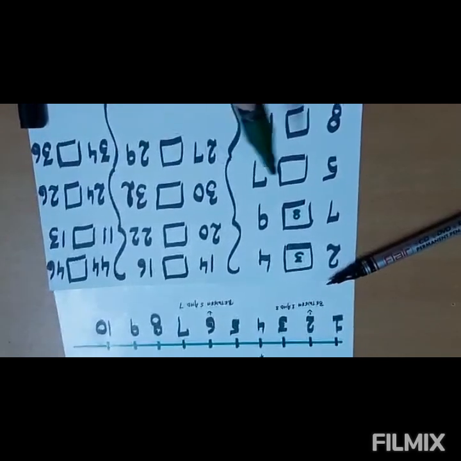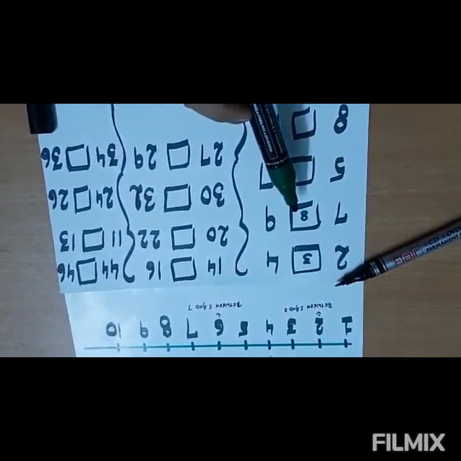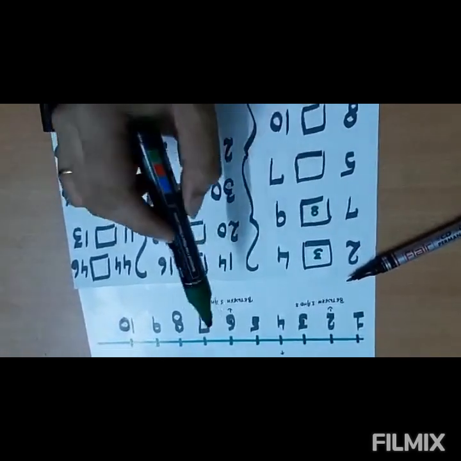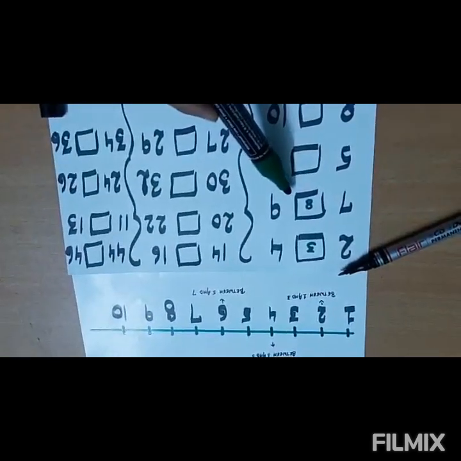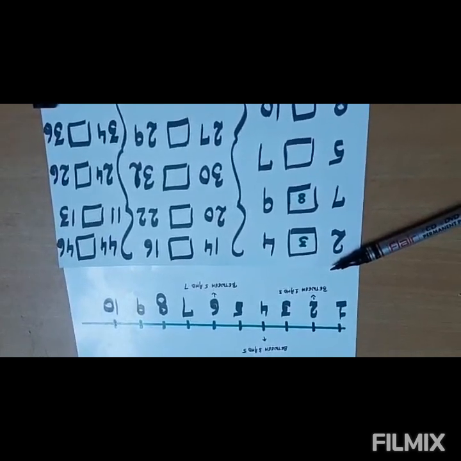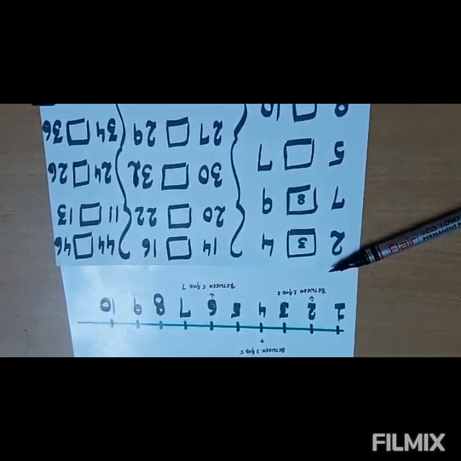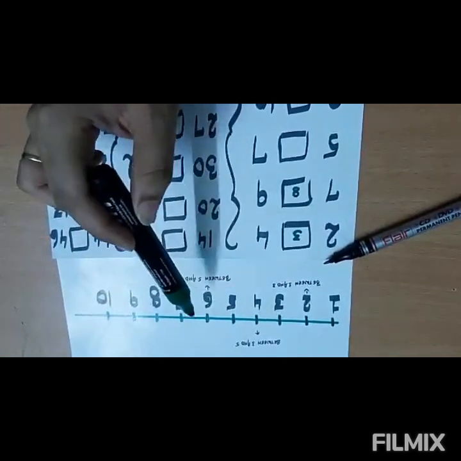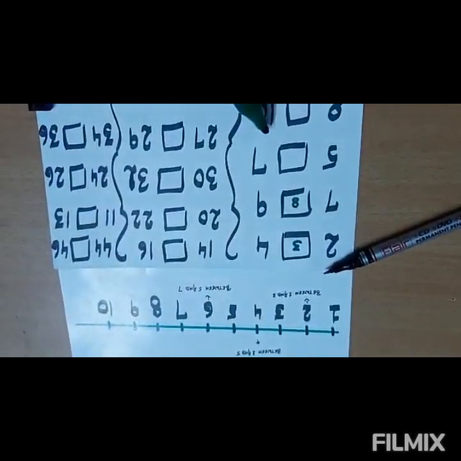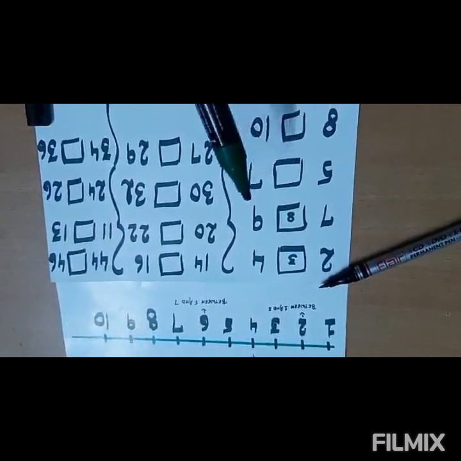Next question is seven, dash, nine. Seven, eight, nine—that means eight will be coming here. Now again we have our three numbers: five, dash, seven. This is five, this is seven. Which is the number in between? Six is missing from here. Yes, we will write six.